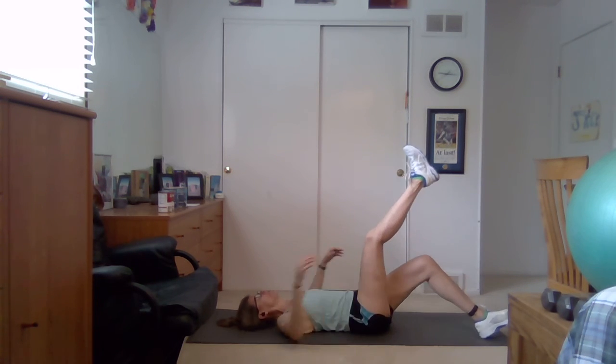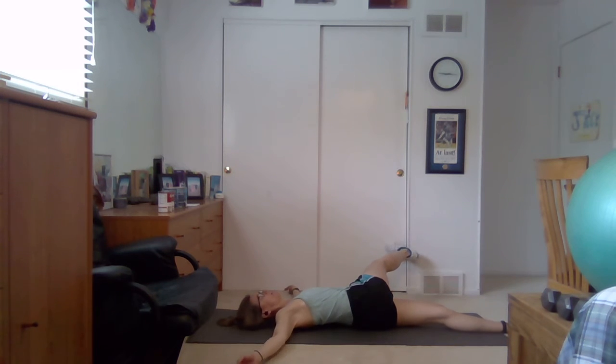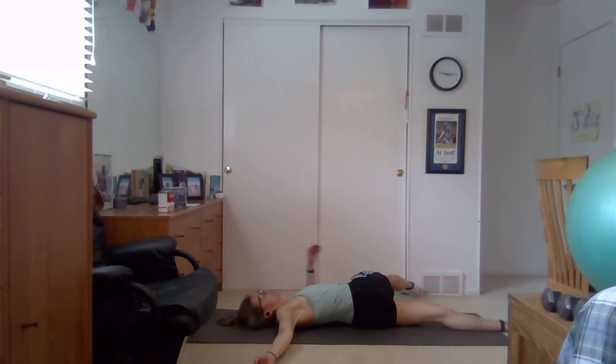All right, bring your arms out to your sides like you're a letter T. Drop your leg to the opposite side. Stretching from the outside of your ankle all along your body, all along your leg, through your hip and your low back, and then it crosses around the front and goes down the rib cage and that arm. Tuck your chin in, relax your neck and shoulders, and breathe.